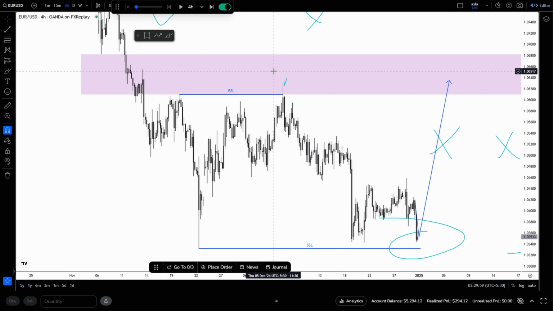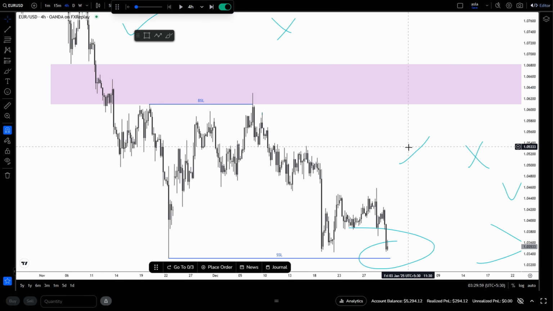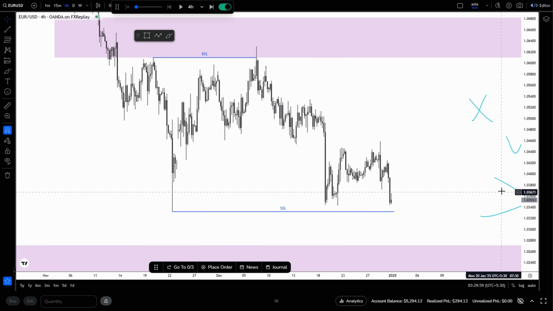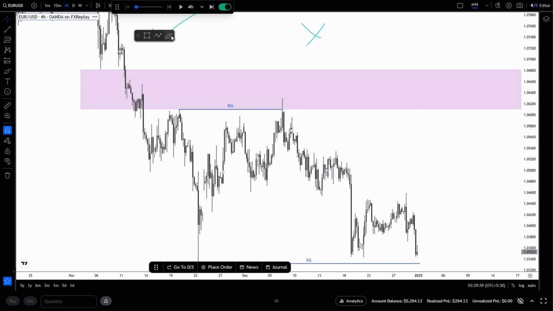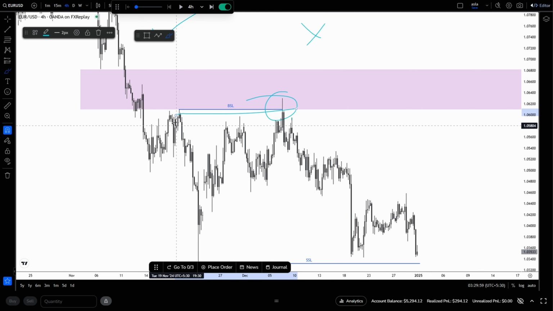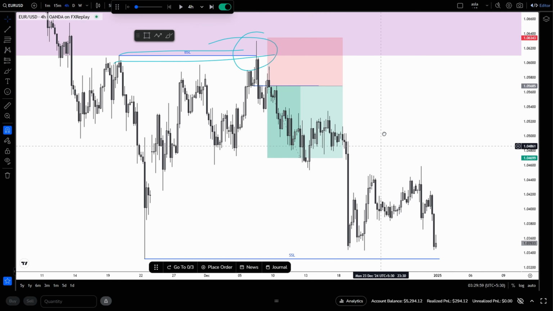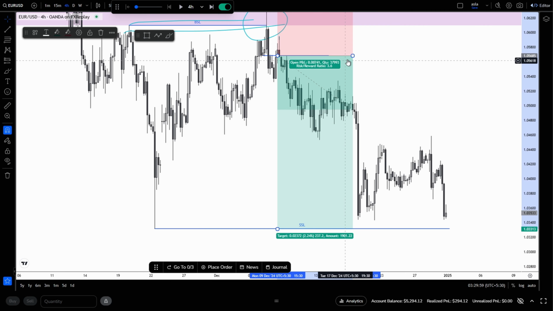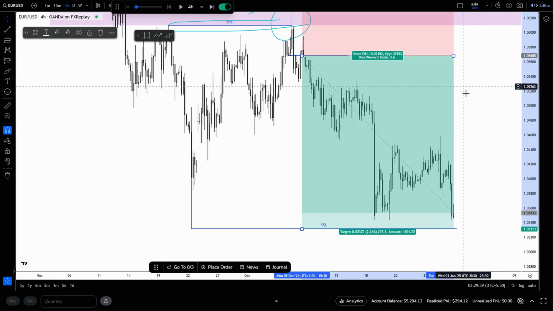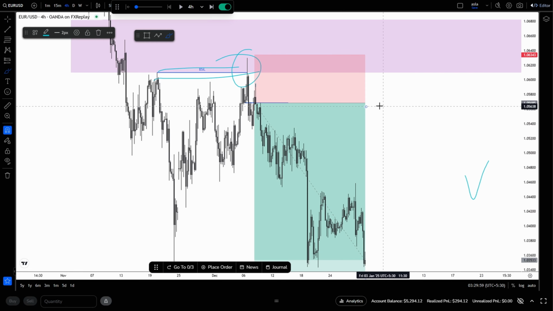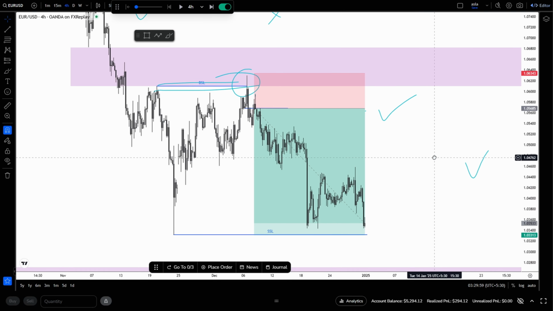In this example, my bias is bearish. That means the draw on liquidity is lower. So the opposing direction to that draw is bullish, which means I need to identify where buy-side liquidity is resting. I wait patiently for that buy-side liquidity to get swept. And once that happens, I look for my short trade in the opposite direction, targeting the draw on liquidity on the bigger time frame. This is how trading becomes calm. This is how it becomes repeatable. And this is how you stop overtrading and start letting the market do the work for you.